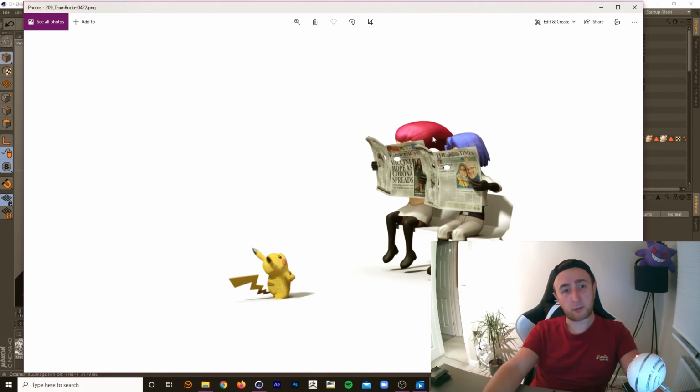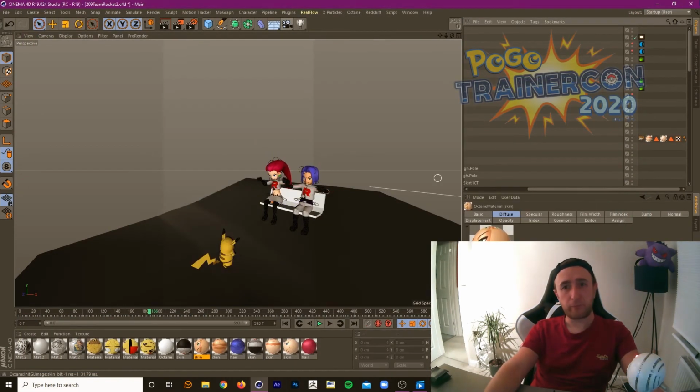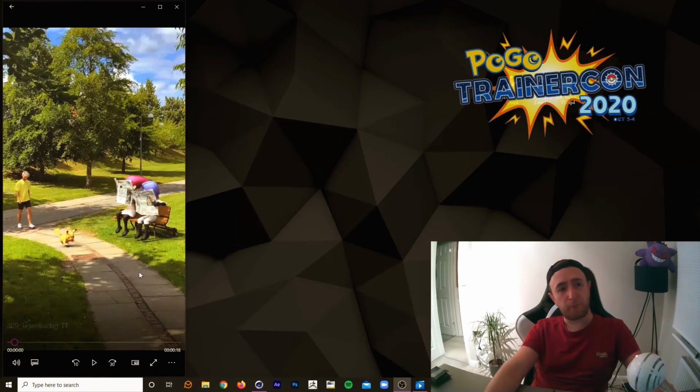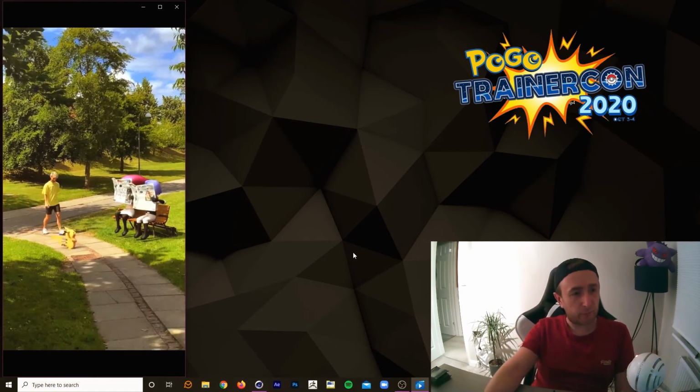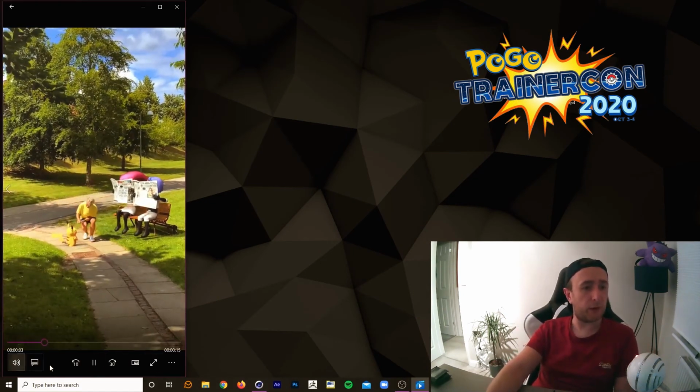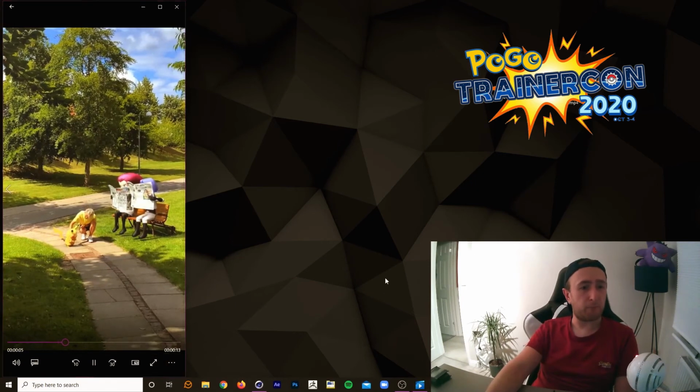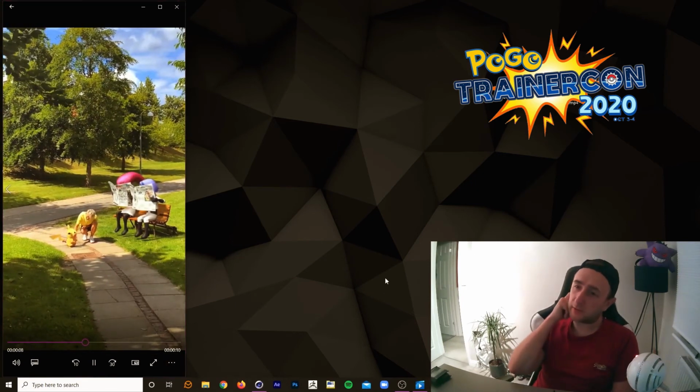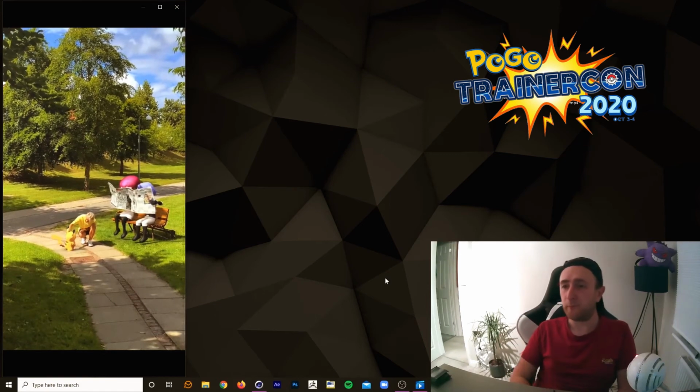And then I color correct it and things like that in After Effects, or I might add some extra effects. But that's the general gist, that's how it all works. So yeah. And then you have the end result, which is rendered frame by frame and then put together as a video later on in the editing phase.